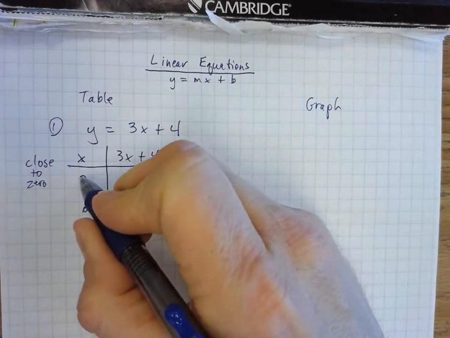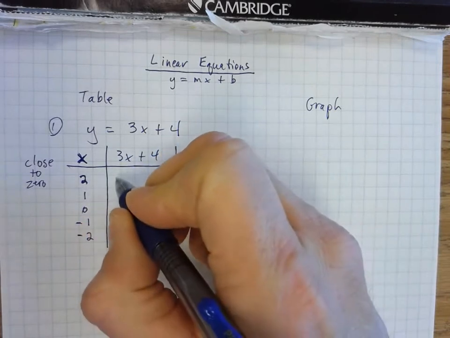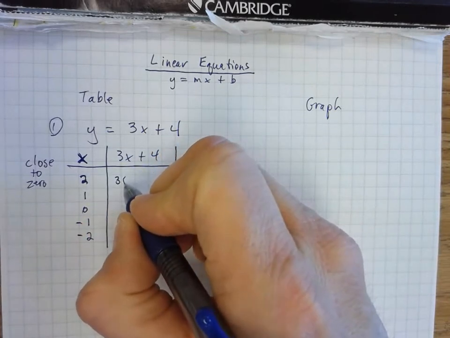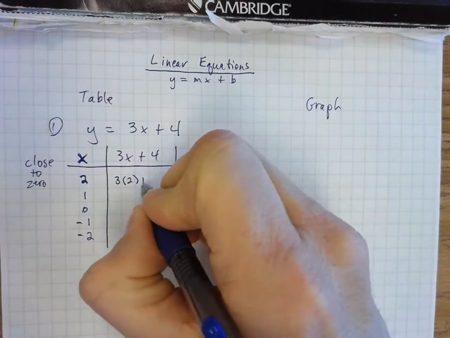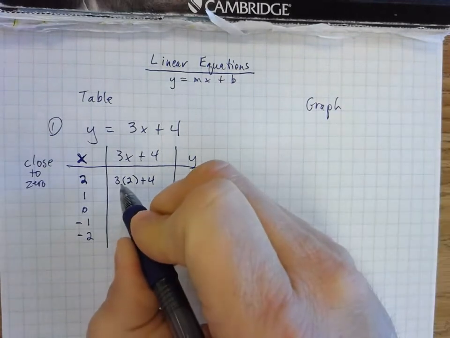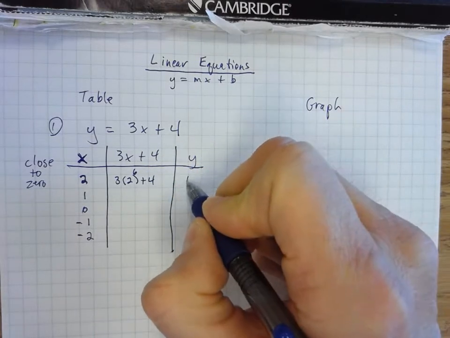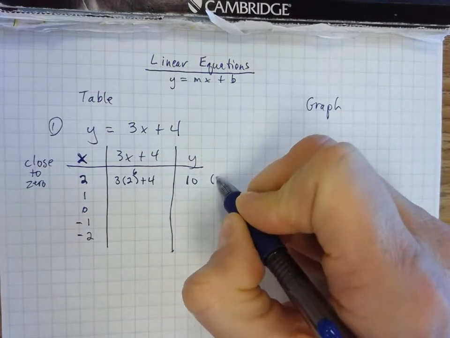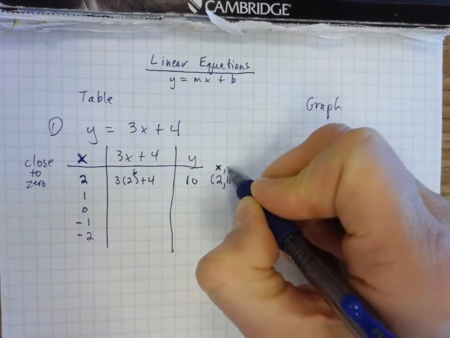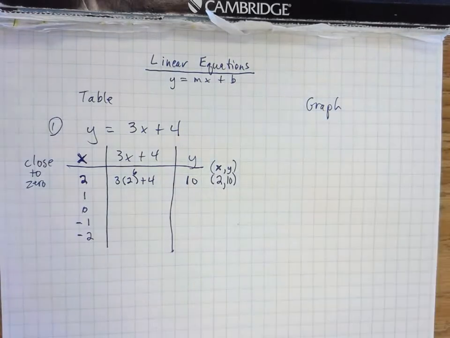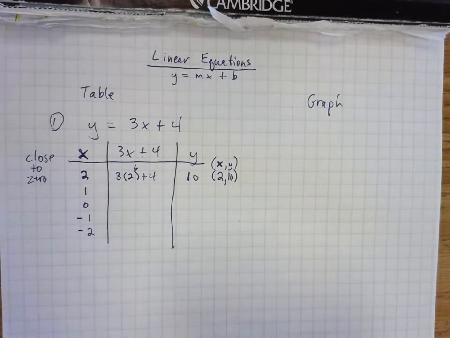So in this first one, these are my x numbers. First x number I'm going to put in there is 2, so that is going to be 3 times 2 plus 4. Alright, so what's 3 times 2? 6, right? 6 plus 4 is 10. So in just a minute, my first point I'm going to graph is (2, 10). Again, the x number comes first, the y number comes second in the ordered pair. X before y, just like it is in the alphabet. If you don't know your alphabet, I can't help you with that.